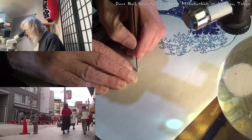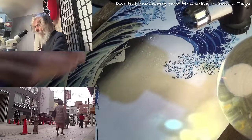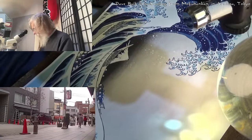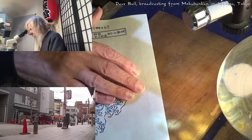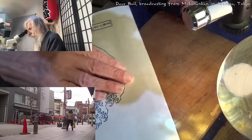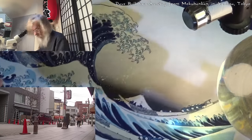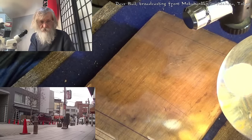And there is an absolute limit as to how much time you can spend on this stuff. If it was a $1 million copy of The Great Wave that was going to go to Sotheby's, you can invest a long time fixing it. If it's not, you can't. So this one, as I said, this is going to go into the shop group. And yeah, some people who haven't gone through the waiting list will end up walking into the shop and getting a print. So I'm going to slide it in my pile here right now, upside down, so that I can put it into the group when I'm sorting them out.